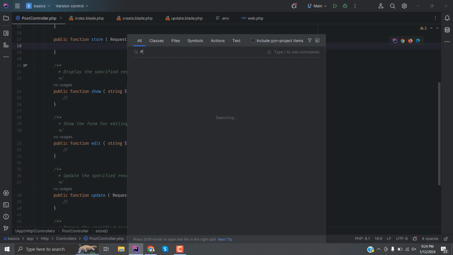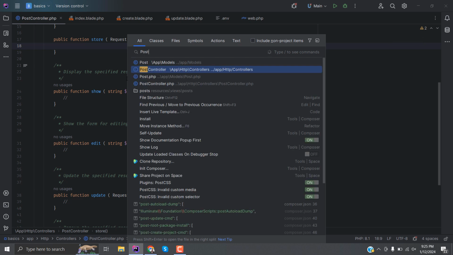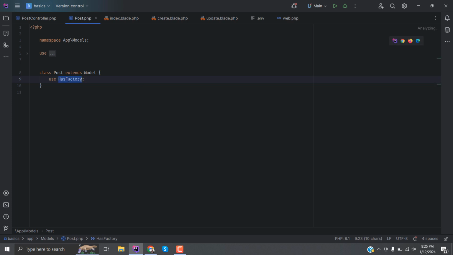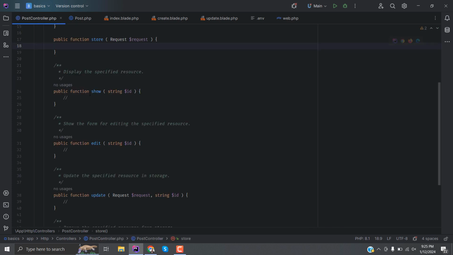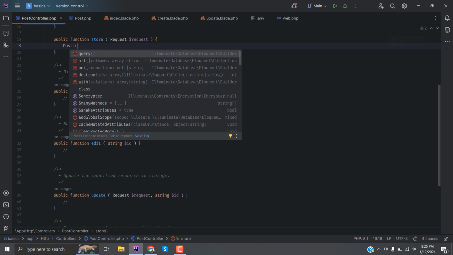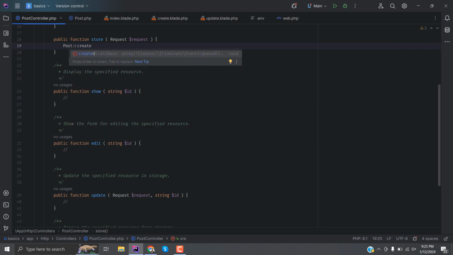So if we go to the Post here, you can see the Post model we have. It is basically using HasFactory. We will see what factories are later on in the series, but as of now this is our Post model. So what I can do is inside our store method point to Post and then create. Not created, it's create.